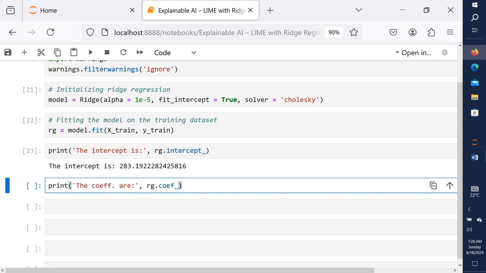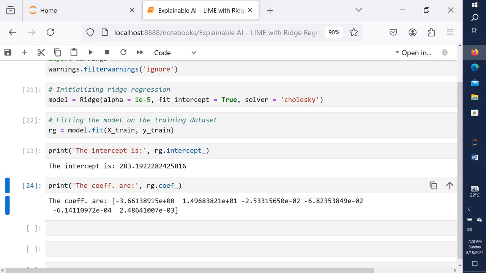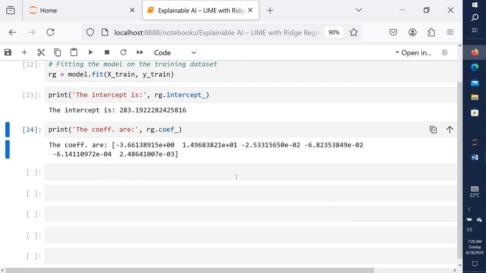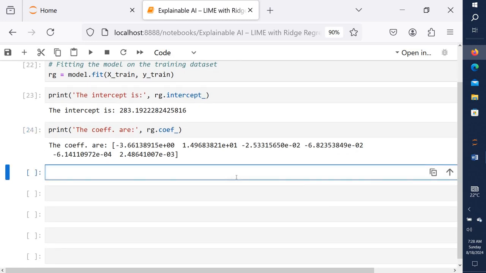The coefficients. So these are the coefficients and the intercept. Okay. Let's have the training model performance.